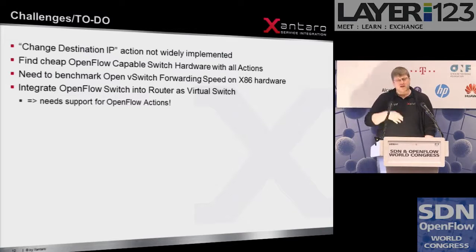Right now, I showed you a solution where we have 2 OpenFlow switches in our network. We might look into integrating these as virtual switches into our routers and our routing backbone. Vendors like Juniper, Alcatel, Cisco are currently capable of doing virtual switching with OpenFlow support in their larger, higher-end routers, but they are lacking some of the actions. So once again, it comes down to it needs to support all of the actions. The OpenFlow vSwitch on Linux supports all actions, but we don't know how performant it will be when we get down to seeing how it works on x86 hardware.